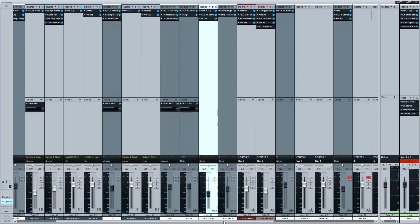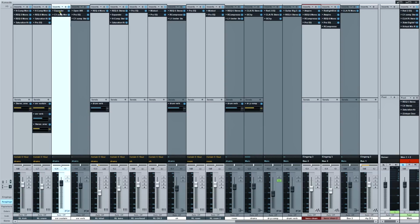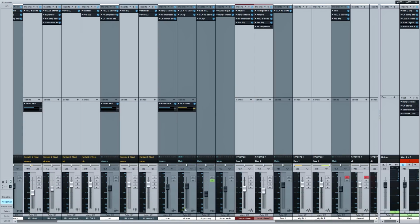And as you have probably deduced by now, as you can see on the kick and snare and toms themselves, I don't do a whole lot of crazy stuff. It's really just one compressor with basic settings and then the saturation knob afterwards on the kick and snare. And on the snare, just a little bit of that fast compression technique I showed you last time to add that bit more sustain and snare sound and crackle. And then the rest of the punch comes from my drum bus processing.